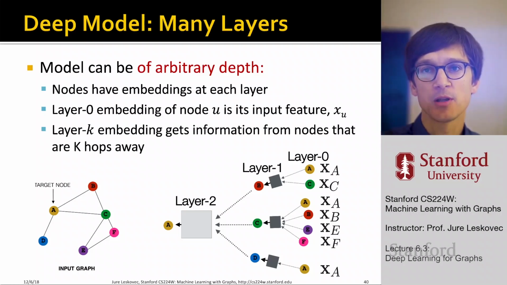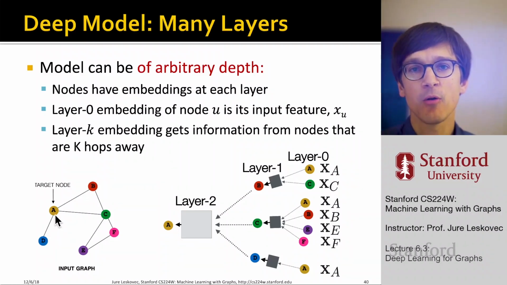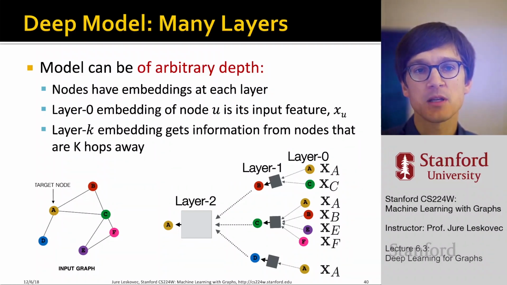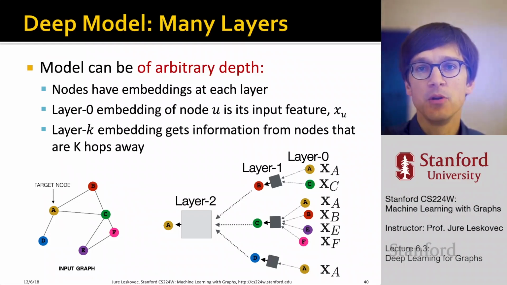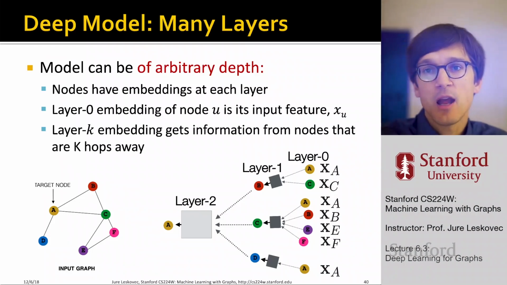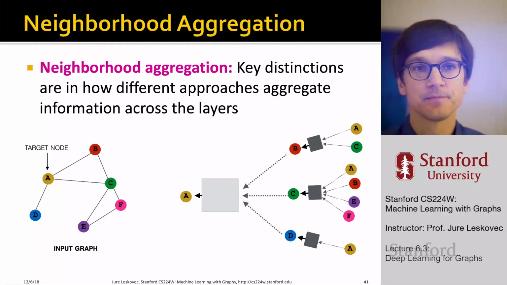Each step corresponds to one layer of the neural network, corresponds to one hop in the underlying network. So if we want to collect information from K hops away from the starting node, from the target node, we are going to need a K layer neural network. And because networks have finite diameter, it makes no sense to talk about 100 layer deep neural networks, again, unless your network has diameter, or the longest shortest path, of 100 hops.